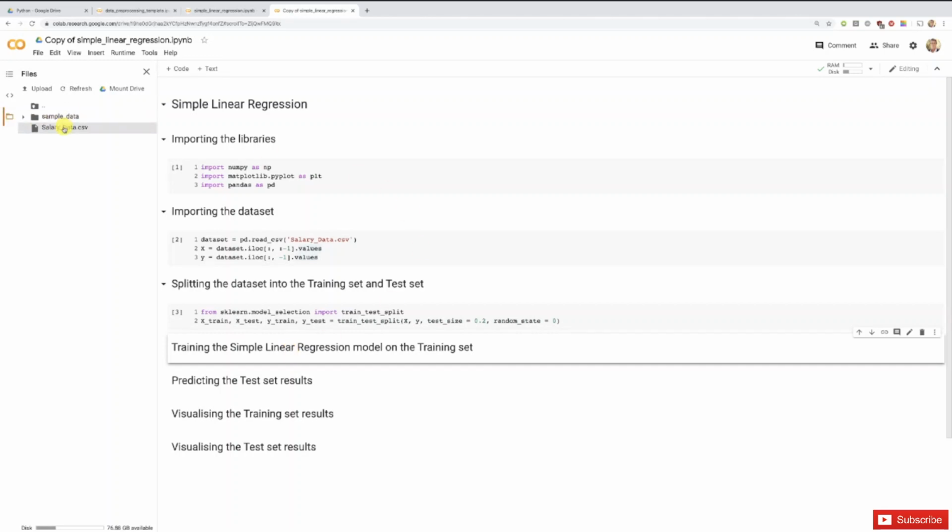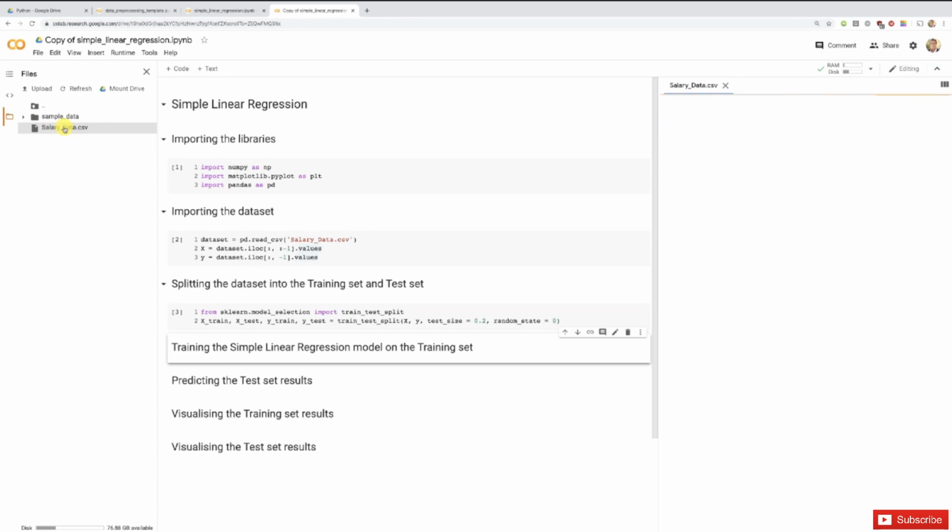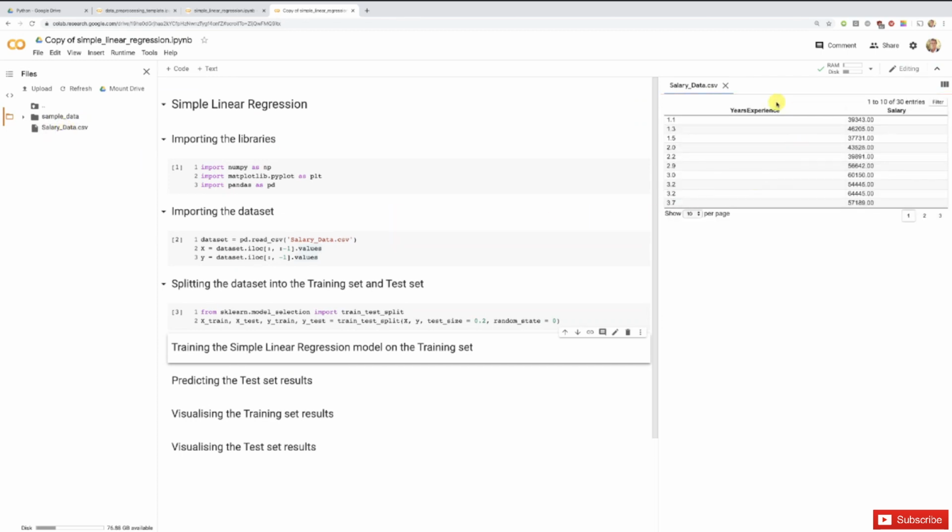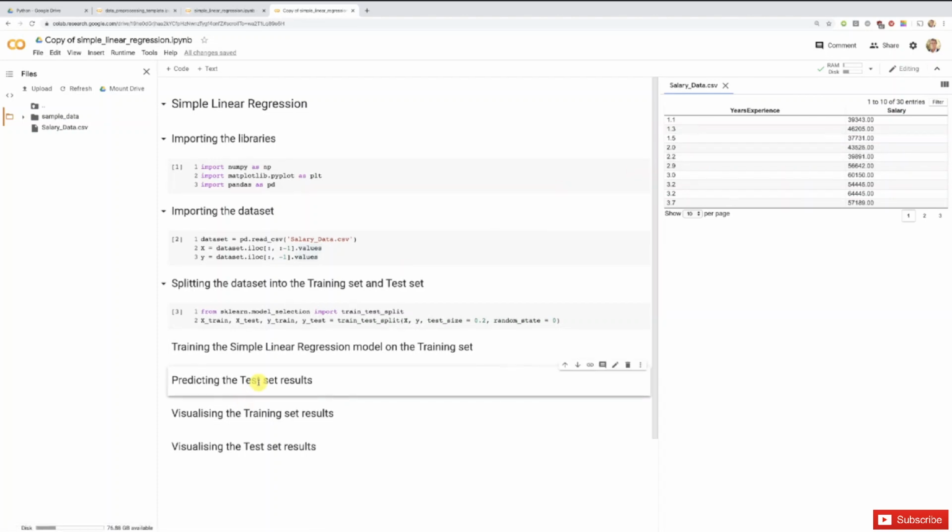So we're going to train our simple linear regression model to understand the correlations between the number of years of experience of these employees in the companies and their respective salary. So it will understand and calculate all the correlations, after which we will be able to predict some new observations on which the model wasn't trained.